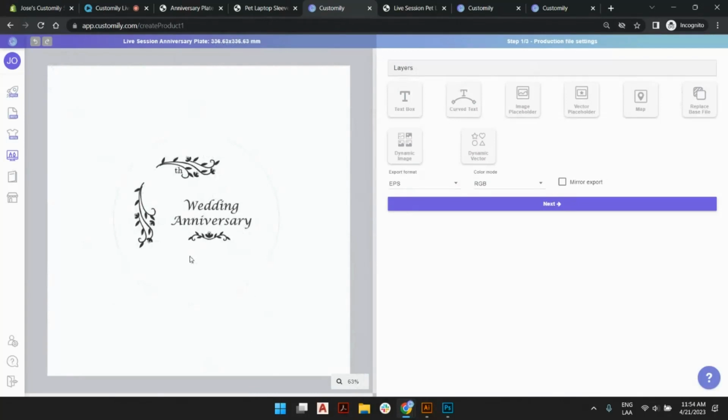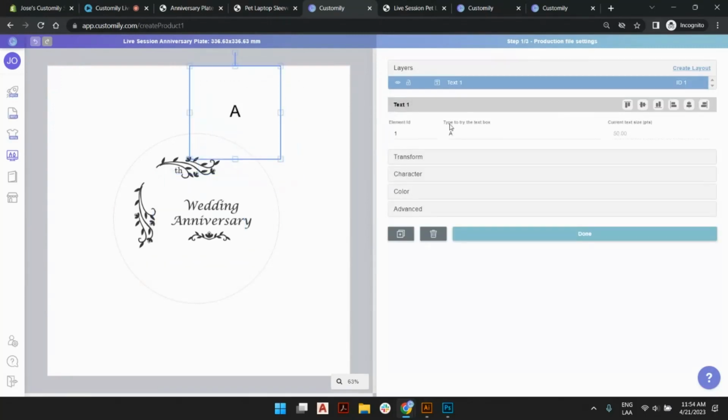So how are we going to customize this? We're going to create text boxes. The first one will be for the bride and groom names. That was my typo. Yeah, and this probably will be somewhere in here, probably going to be smaller like this, covering like an extension to this point and this.